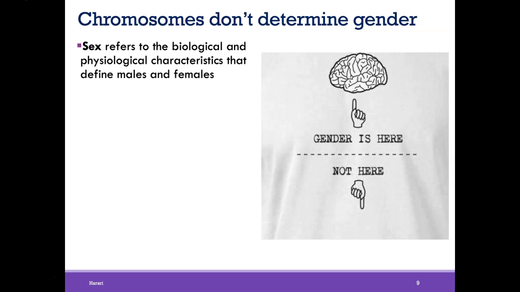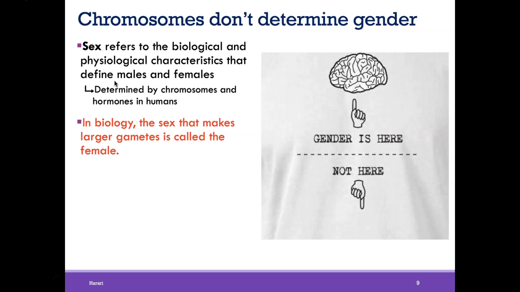So whereas sex chromosomes determine whether an individual is female or male, chromosomes do not determine gender. And I just want to talk very, very briefly about the distinction between sex and gender. Sex refers to the biological and physiological characteristics that define males and females. And this, like sex, is determined by chromosomes and hormones, which is ultimately produced by genes. Genes control hormones. And again, nothing is strictly genetic, right? Everything has an environmental influence. So it's not just nature or nurture. All physical characteristics are shaped by our environment.